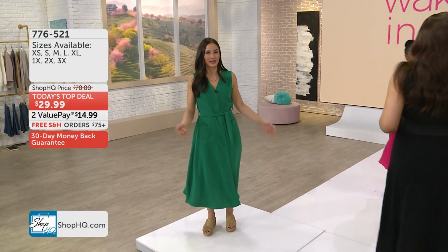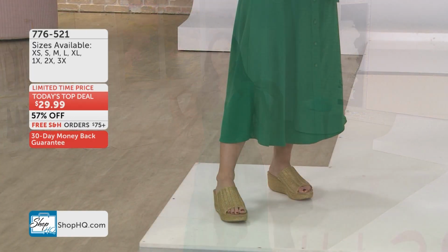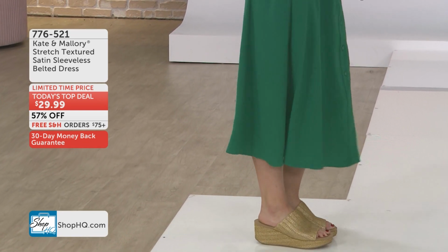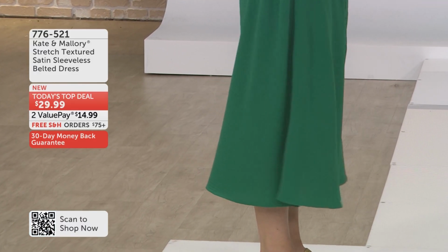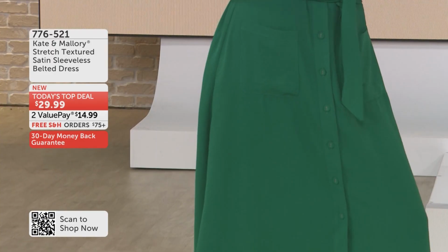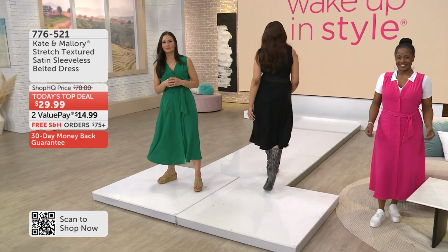I'm in my small. That's my true to size. I'm finding it to be very comfortable, very lightweight. I like the coverage that I'm getting, so I would encourage you to go true to size in this one. Again, I'm 5'5", so I'd say midi length for me, and you're seeing it on Charla Marie over there. She's 5'4", same midi length, and then on Krista, who's 5'10", a little bit shorter, but still great coverage. Great coverage, great look, no matter how you style it.